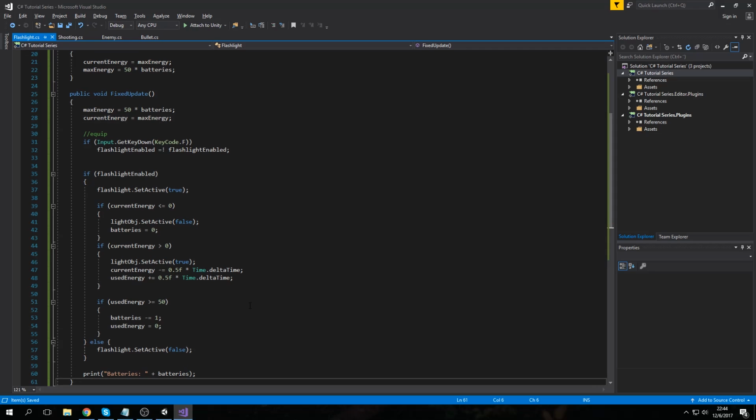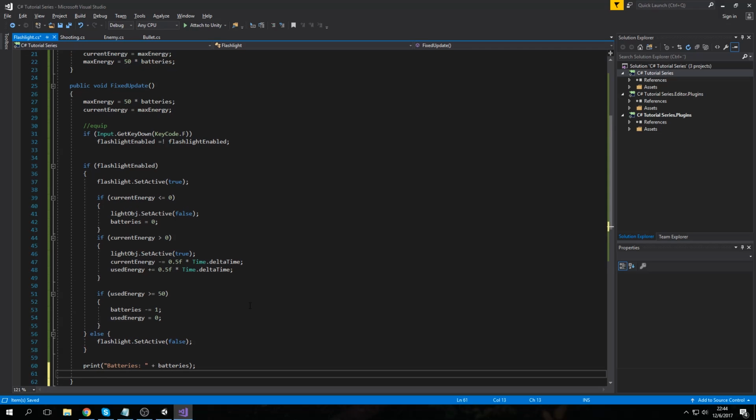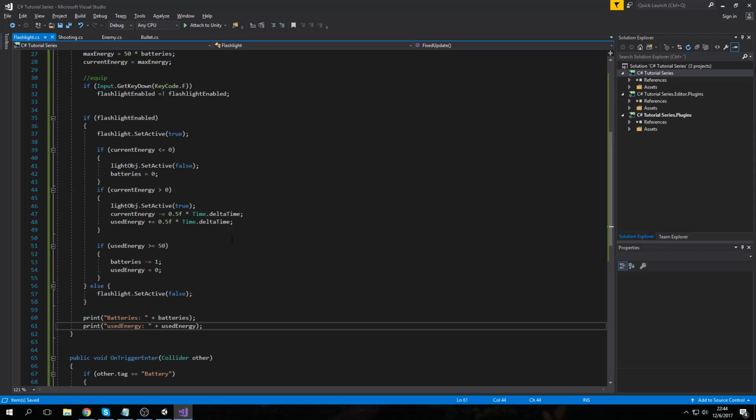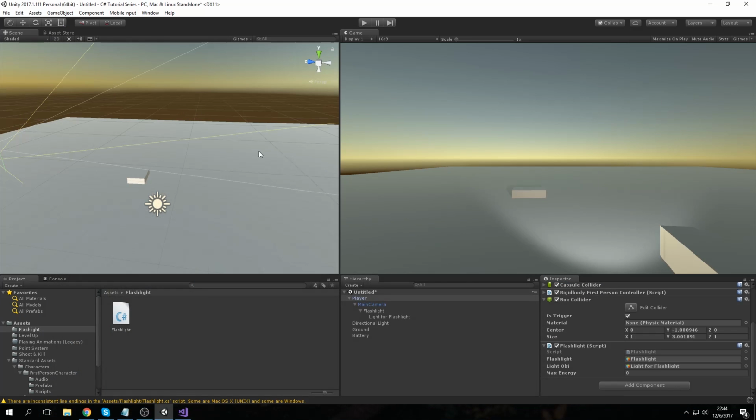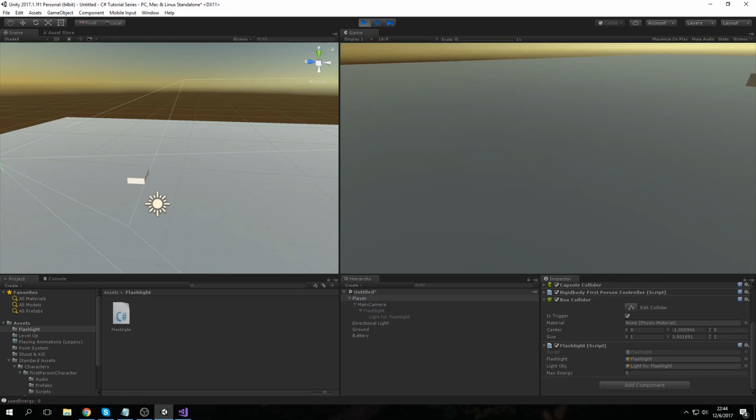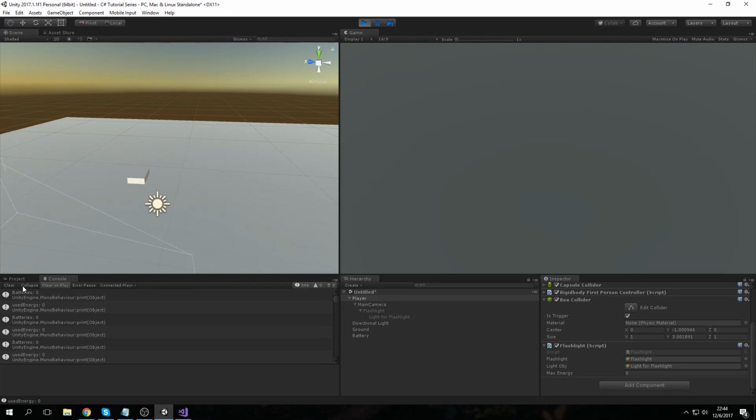This is very poor design, but yeah, it works. And then we can also say print used energy, and then plus used energy. Cool. It's going to be the same for your current energy, so it's not a problem. We're going to be able to understand it through itself.